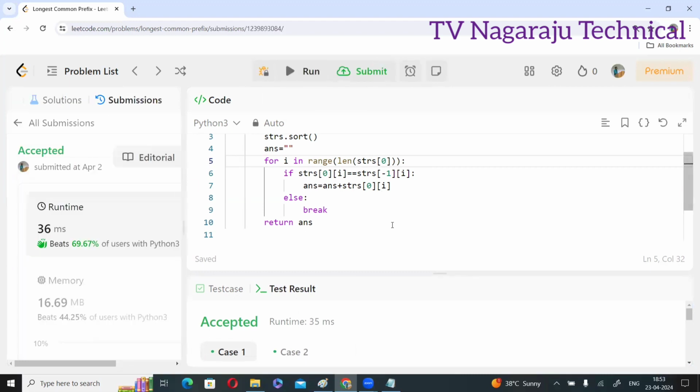Now clear? Like this, we are doing the program. If you read the program, it is very difficult. But if you understand some simple logic, by practicing only, we will remember all these ideas. Okay, that is the end of the program. So in the next session, we will move to another program. Thank you.